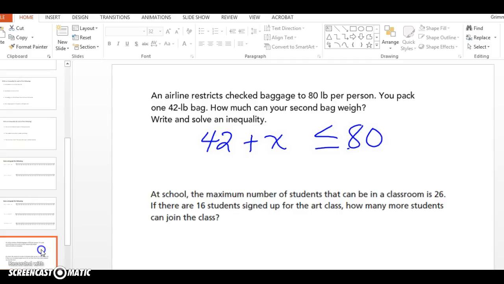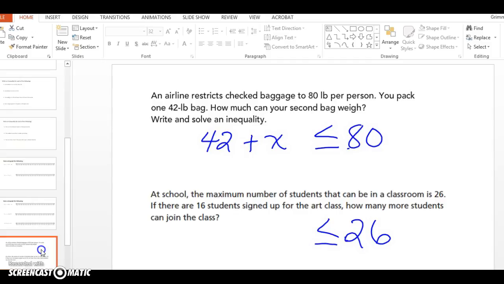All right, so what do we always start with? Total, and our total is 26. Okay, so then I say, which sign do I want? This is a classroom, so do I want this number to be greater than 26 or smaller than 26? Smaller, the maximum amount I want is 26. Then I decide, can I have a line underneath it? Is it okay in this situation to have exactly 26 students? Yes. This would be like an elementary classroom.